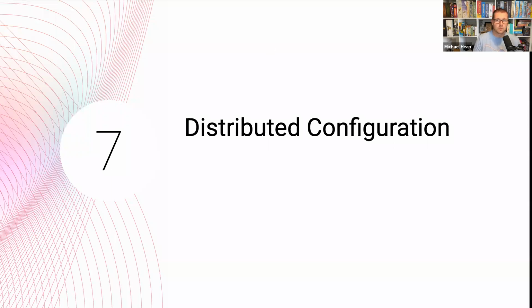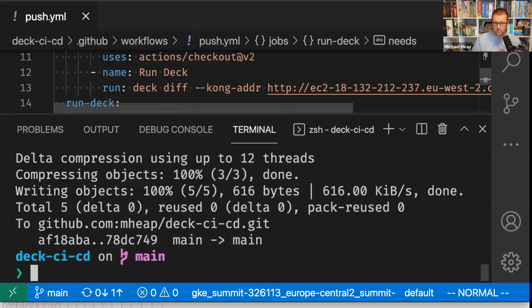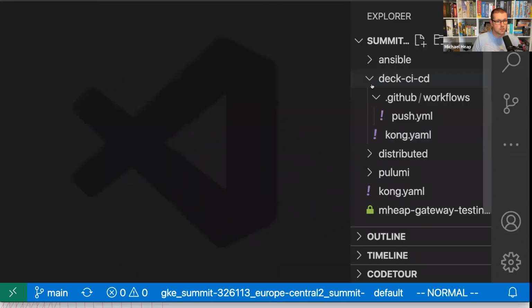Now, we've been working with a small configuration file so far, but it's unlikely to be this straightforward. Let's take a look at a configuration file that's a little bit more representative of the real world. So let's close those down.